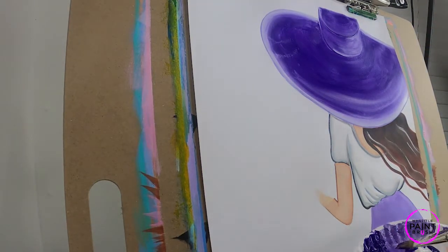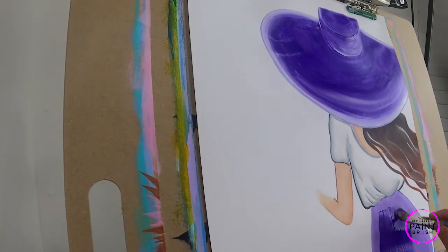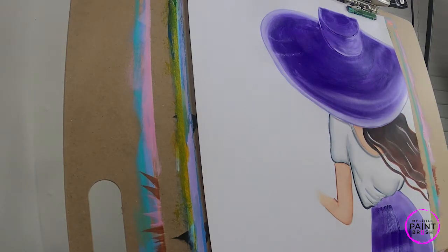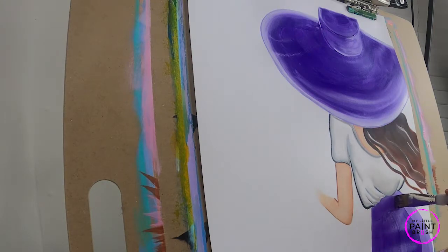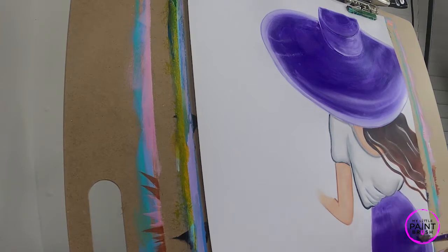Just leave that alone. Okay, let's go to our skirt now. Let's put the dark on one side. Okay, so I'm gonna keep this side darker. And the light, remember, is reflecting here, so the light's gonna be reflecting a little more on the right side of the skirt. So I'm gonna add some dark purple without the white here. Just give it a good coverage.